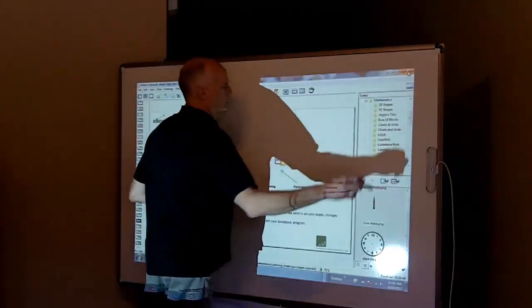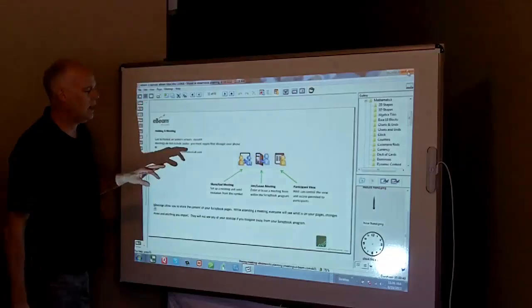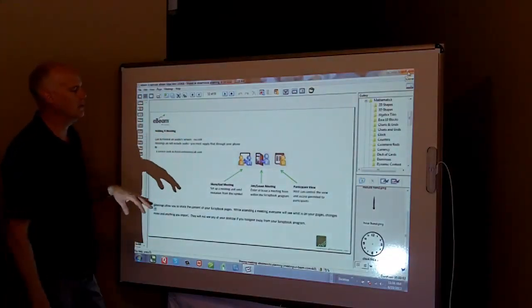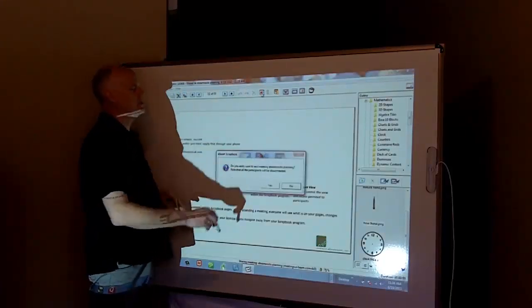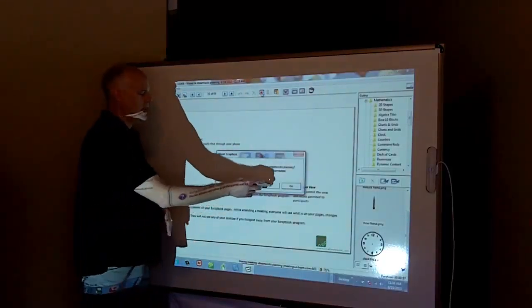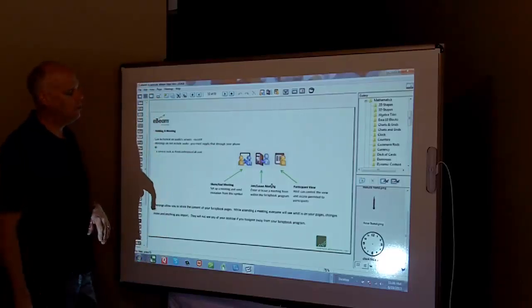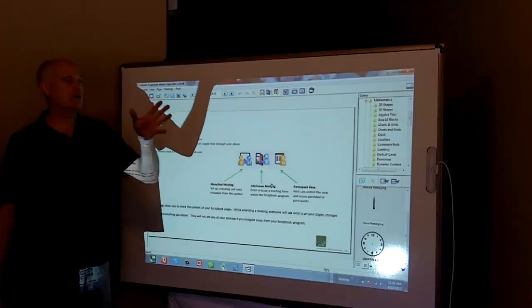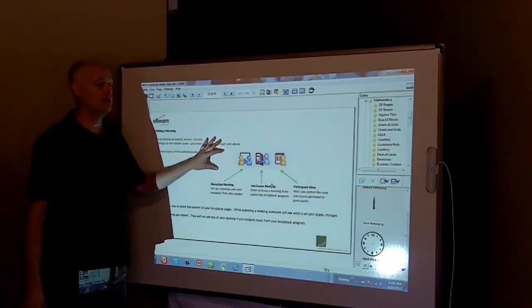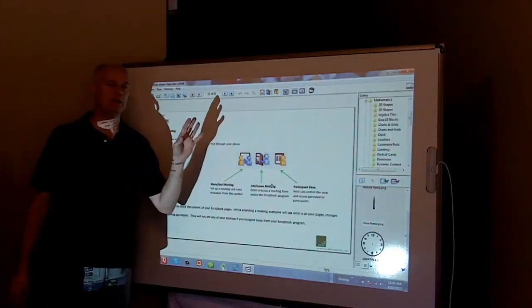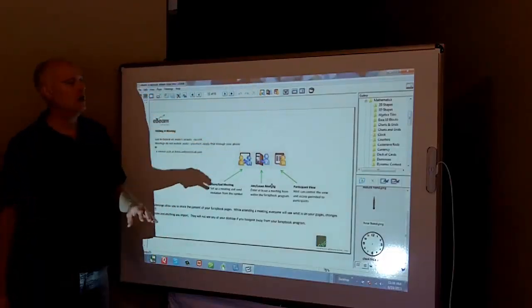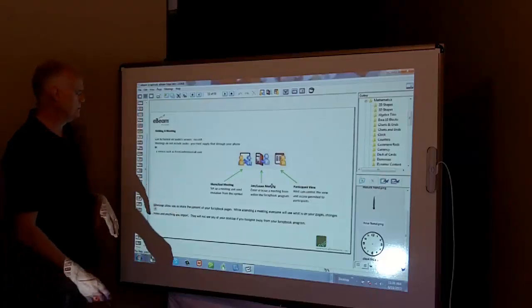Okay, we're going to cancel that. We're not going to go through the meeting at this point, but that is something that we'll cover later. To stop the meeting, we simply click on stop, and we want to end that, yes. Now, when the meeting is ended, the people on the other end who were part of the participants have the ability to save the file that you've been working in on their computer. It gives them that option.